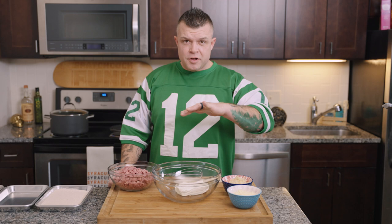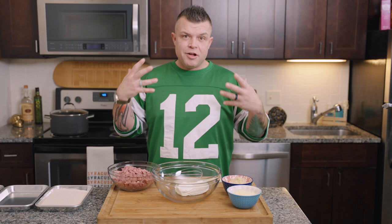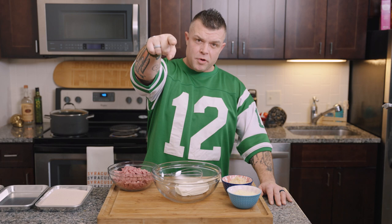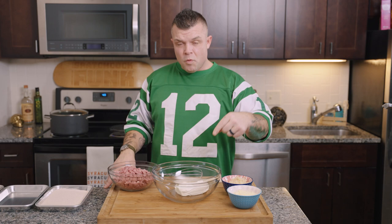Looking for a big time for the big game? We've got the perfect way to blow things up. These are Irish cannonballs that we learned from the ultimate jump off — Kitty Hoynes in downtown Syracuse. These are their Reuben fritters, aka Irish cannonballs — our take on them. And here are the key ingredients: great friends like the ones you're gonna be partying with, and some cold drinks like the ones you're gonna be putting down for the game.